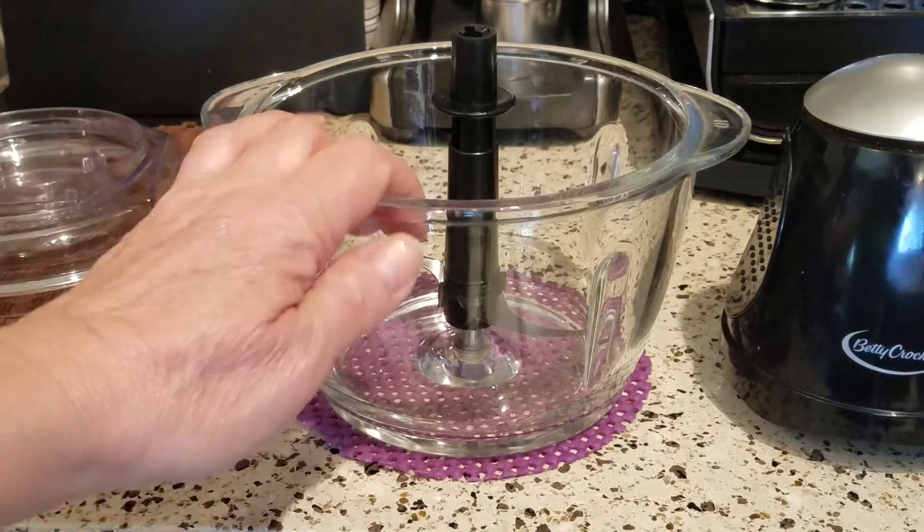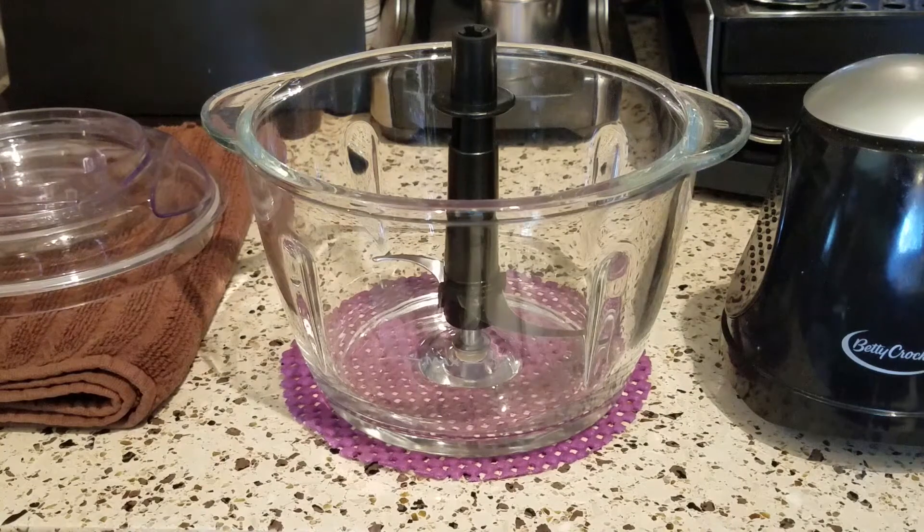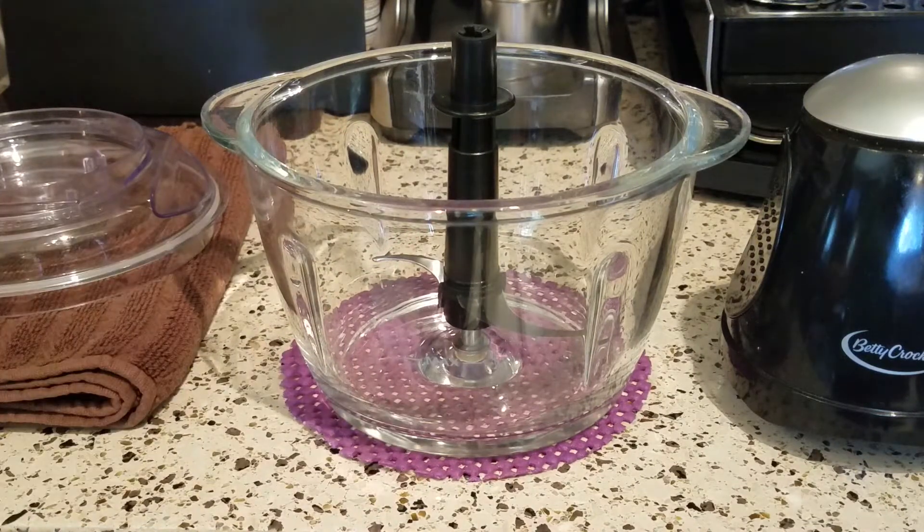But I decided to give it a try and I absolutely love it, so now I use this all the time to make guacamole. What I like to do is — if you were doing this in a bowl or one of those big mortar and pestle type things, you'd mash everything into it. But with this chopper, it's going to puree the avocados into baby food by the time you get the harder vegetables chopped down to the consistency you like. So I like to put the harder things in first.